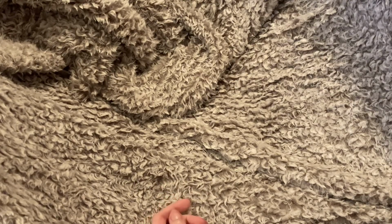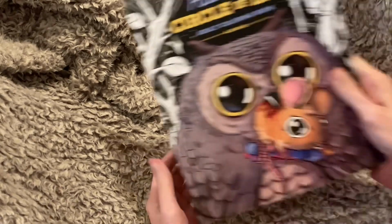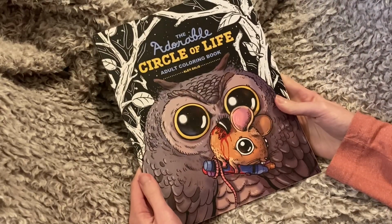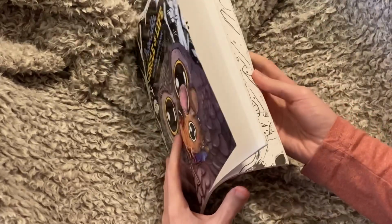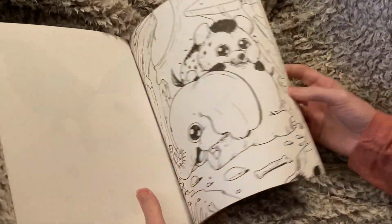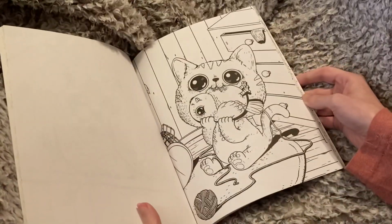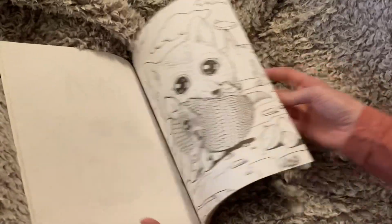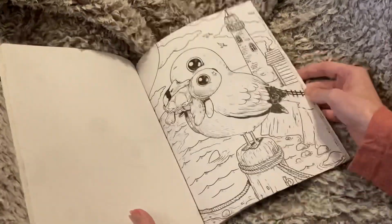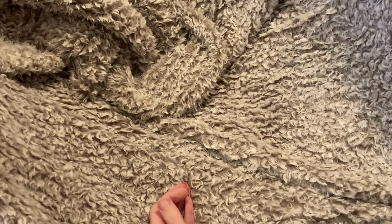This next book I'm going to do a page in very soon because it is so cute but kind of messed up. That is the Adorable Cycle of Life coloring book by Alex Solis. Basically, it's animals eating other animals. The Cycle of Life. It is so cute, but so messed up at the same time. So you have to do a page in there.